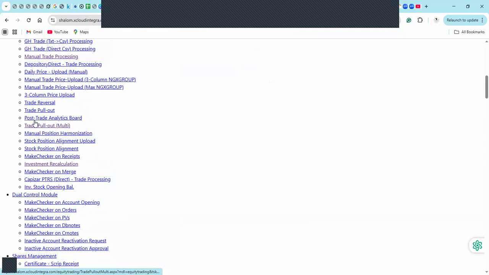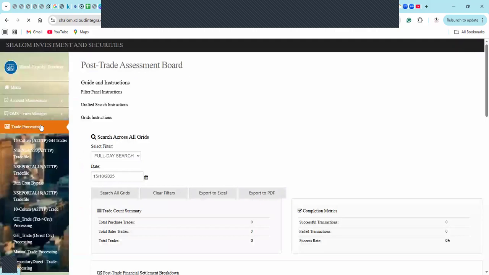This item is called trade pullout multi. I want to share with you how this thing works. I believe you can see my screen. Yes, sir.